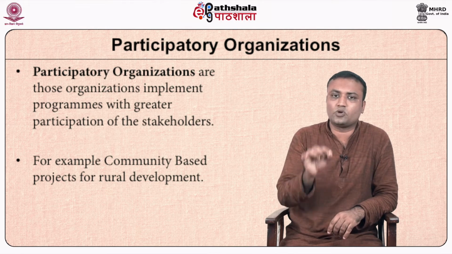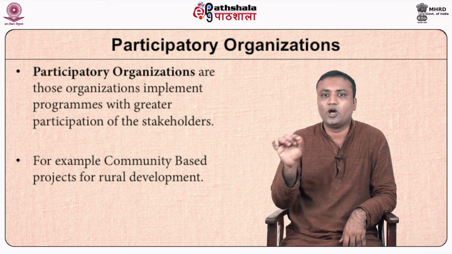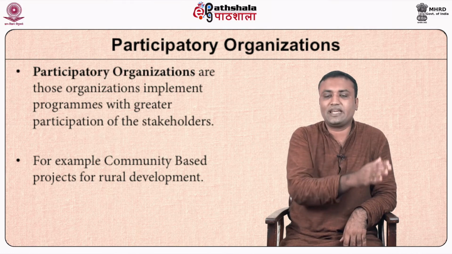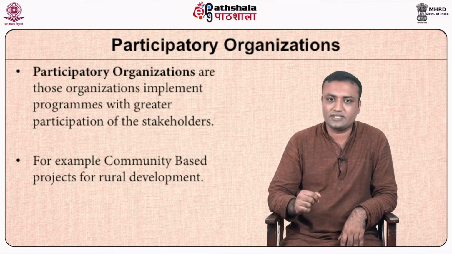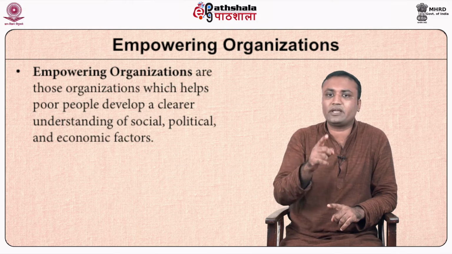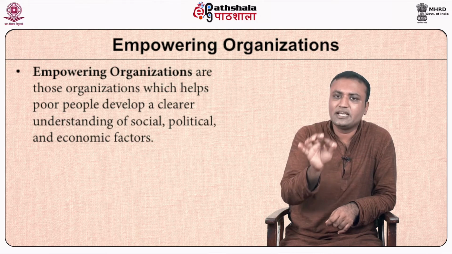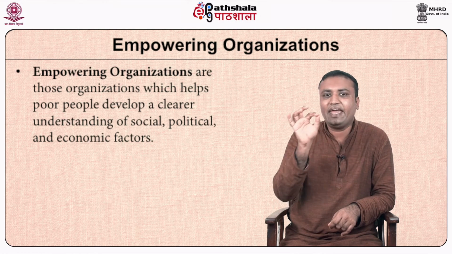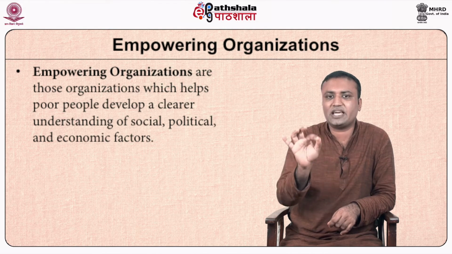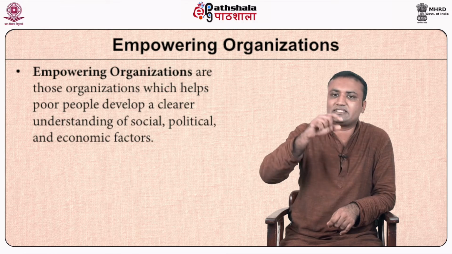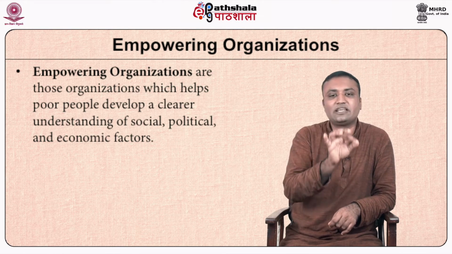Participatory organizations are those organizations that implement programs with greater participation of different stakeholders. Stakeholders are classified into 2, primary stakeholders and secondary stakeholders. The next is empowering organizations. Empowering organizations are those organizations that enable people to develop a clearer understanding of exploitative, social, political and economic factors and simultaneously build capacities of the powerless sections in the community.